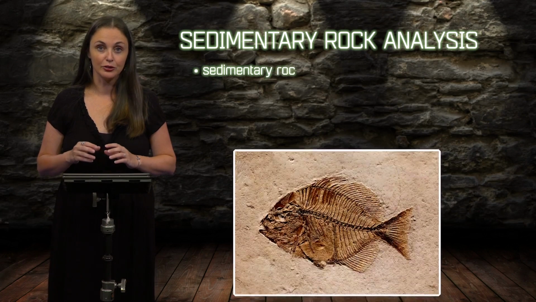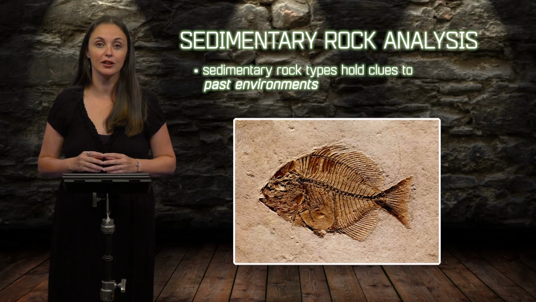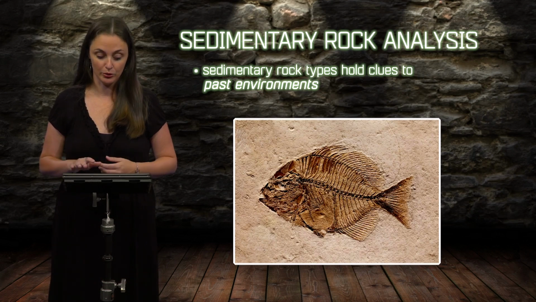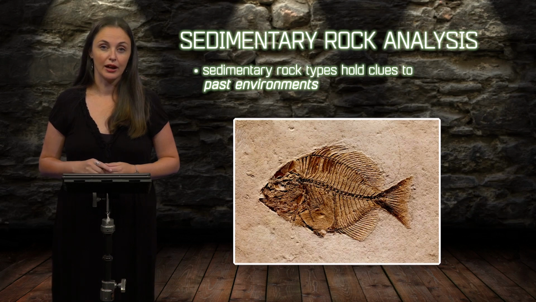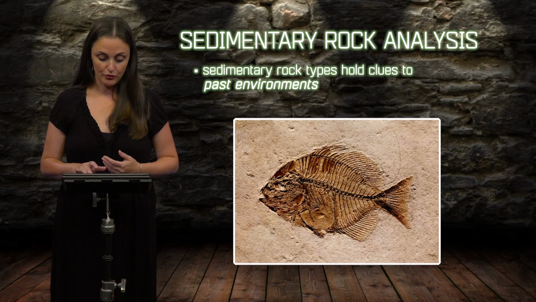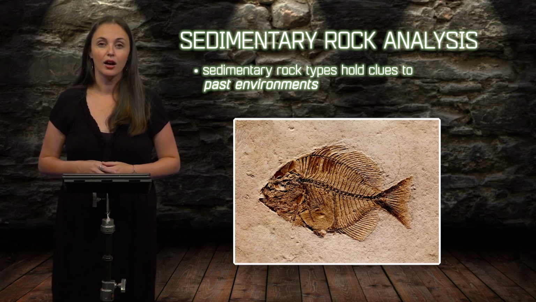So sedimentary rock analysis allows us to understand past environments, and there are three components to understanding those past environments. Three things about the sedimentary rocks that give us this glimpse into a past world. The first one that we're going to talk about today is the actual rock type. The rock type itself is going to be really crucial in determining what the geologic history of the area is.